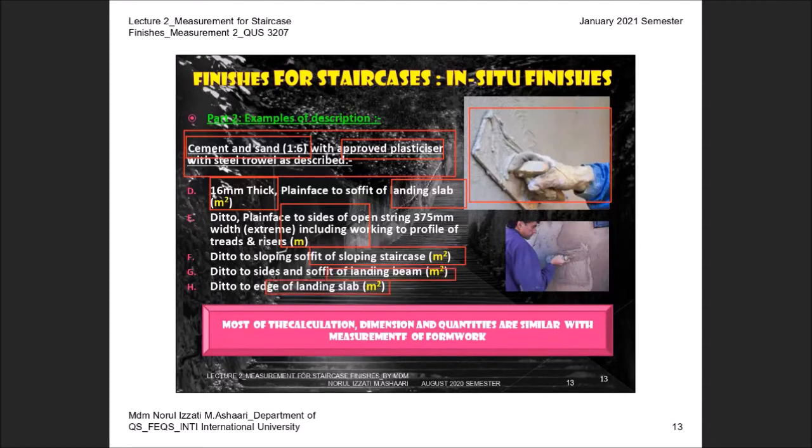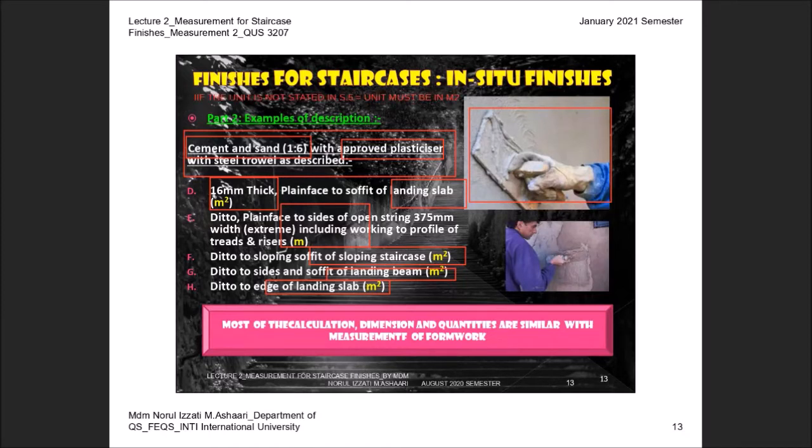Okay, the rule is if the unit is not stated in S.5, I put here the unit must be in meter square. That is the basic rule.